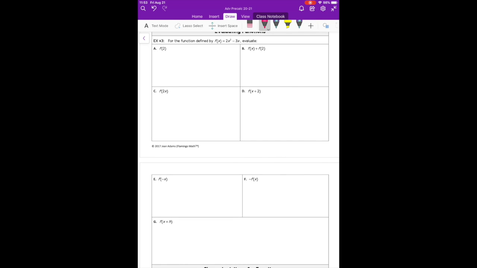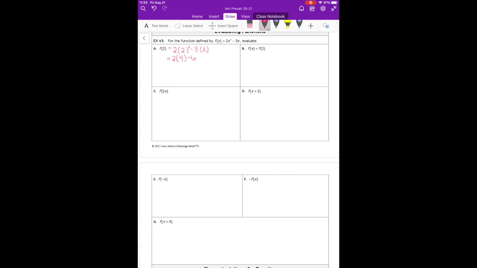All right. f of 2 just means that everywhere that there's an x in my function, I am going to plug in 2. The proper word for plug in is substitute. So substitute in 2. If you're feeling a little bit lazy, you are welcome to just type this entire line into your calculator. That's okay. If you want to test your algebra skill, or because you have taken the summer off, I understand.